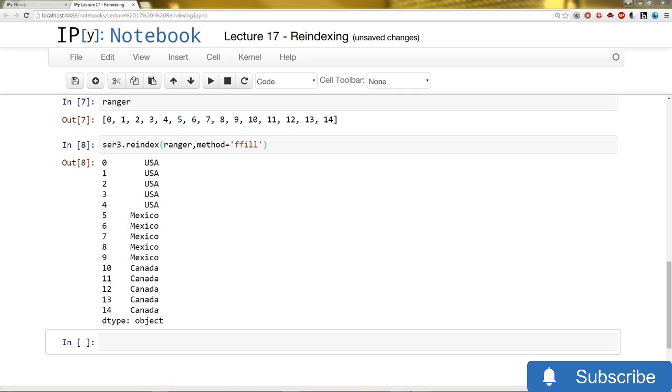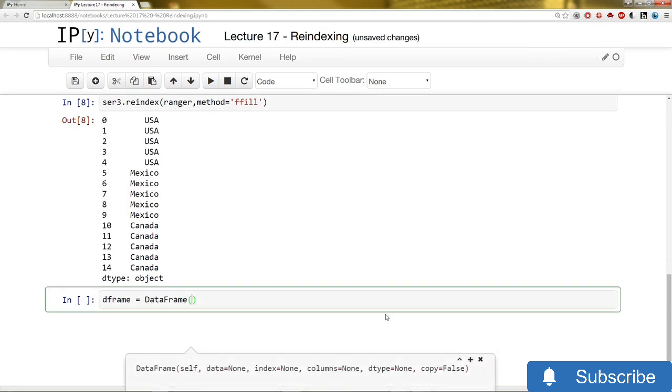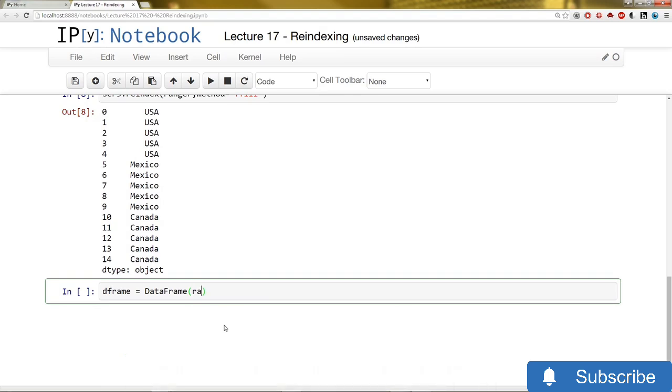So let's say you wanted to reindex rows, or not just rows, but columns, or even both of them. How would you do that? So in order to see that effect, we'll make a whole data frame. So we'll call this object dFrame. We'll call data frame. And how should we build this data frame? Let's say, what do we want the self to be? We'll call 25 random numbers. And then what we're going to do is pass or call reshape on this.